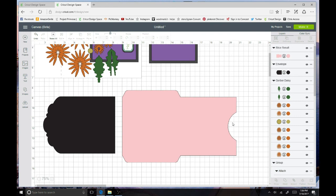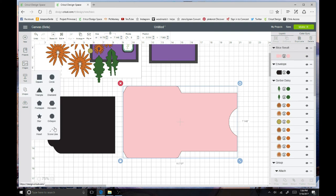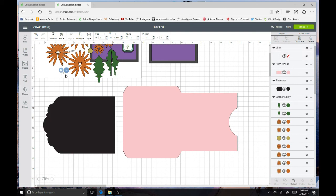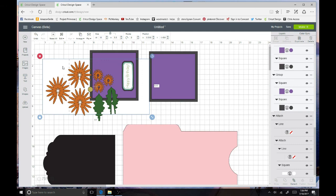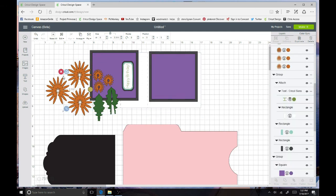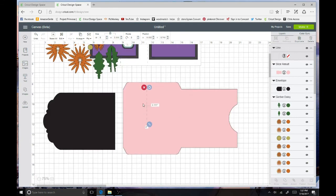Because sometimes cards are a little difficult to get out of the envelopes, especially if it's a tight fit. So now that we have that, I'm going to go back in and add my score lines. So I'm going to go to shapes, and go to score line. Puts it all the way up here. Oops. Where are you, Mr. Score Line? I think you're right there. There you are. Grab it, bring it down here.